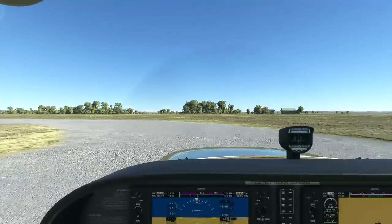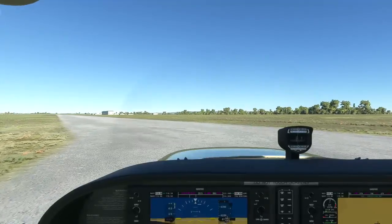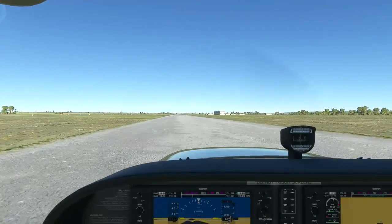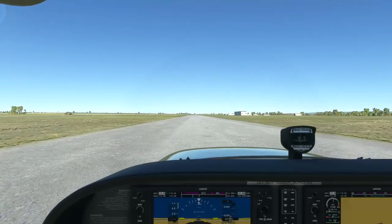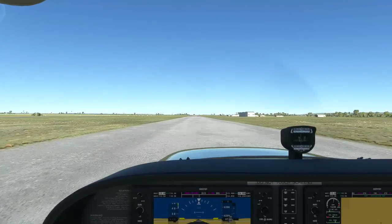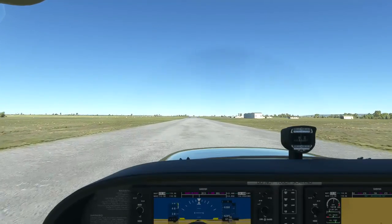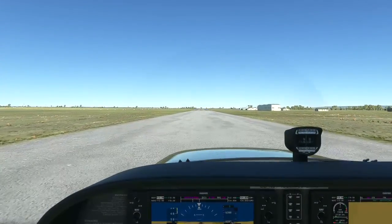Into the hangar area, get it out of everybody's way, and shut it down where it can take a break. This is what I do, you know, this is how you do it in real life. This isn't a service place, so you make sure you have enough fuel to get back to where you can get the fuel. They probably have fuel here, I don't know, but it may not be like public access.